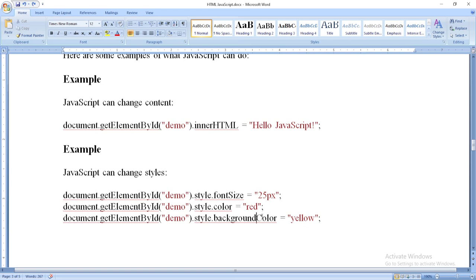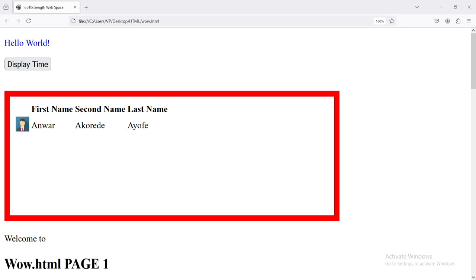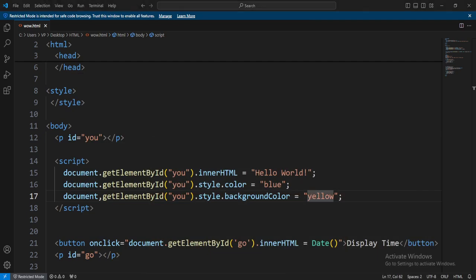We are using background color. So right here we use gray and the gray doesn't work. Let's use yellow. Maybe it's going to work. So you can see what we are talking about. Can you see? It doesn't work. So why is it not working?